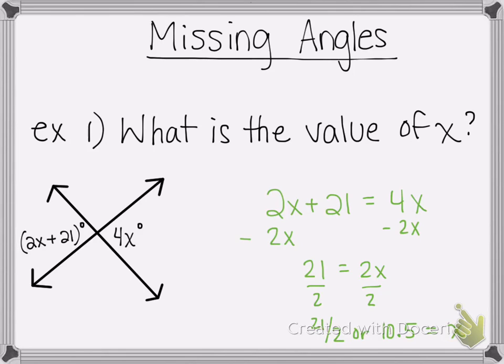So we're really going to start doing more of this type of stuff when we get to parallel and perpendicular lines. But for right now, this gives you a general idea of how finding missing angles would work given the diagram. So again, we're going to do a lot of practice with this in class tomorrow. So yeah, that's the end of this video. Your videos are pretty short for this section because a lot of it's just proofs.